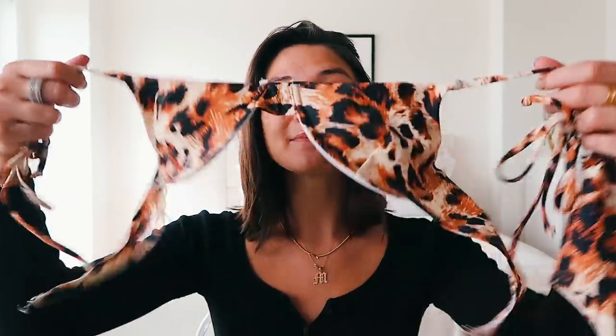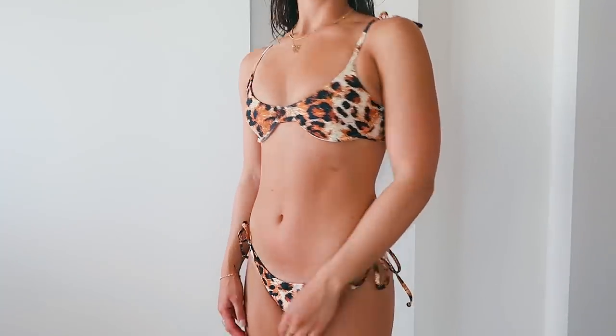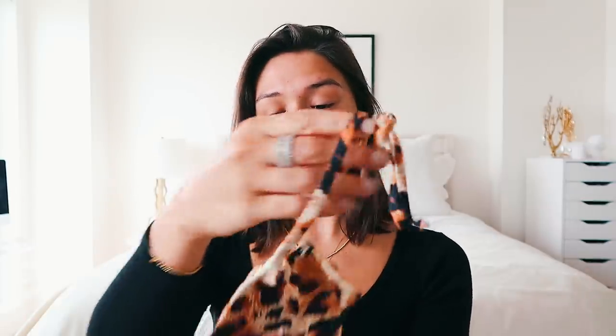Last but not least from the same style as the first two — you guys probably saw this bikini everywhere on Instagram and in the Hawaii vlogs — my favorite bikini of all time: the cheetah print one that Gretchen, Emma, and I wore all on the same day. It has the same tie bottoms, but this one is a little different because instead of adjustable metal hardware on the straps, it has little ties, which I think is so cute. This bikini is so flattering — not only the fit, but the color looks good on every skin tone. We all have different hair colors and features and it looked great on all of us. All around, this bikini is just a winner — my favorite bikini in the whole world.